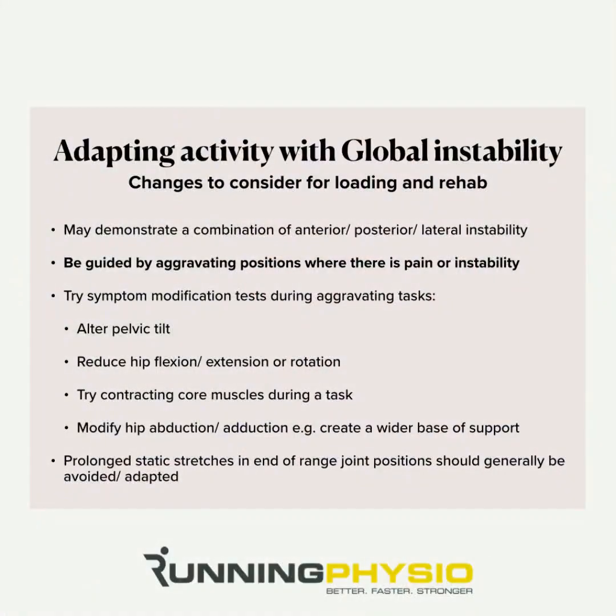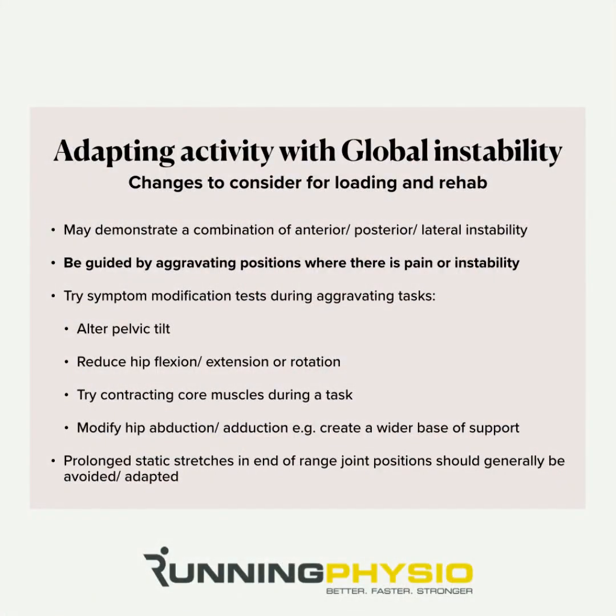This isn't about saying you're moving incorrectly or this is a faulty way of moving, but it's saying perhaps we can change this to something that's a bit more comfortable and less provocative as part of settling down your pain. Now, we've talked previously in this series about the different types of instability. You can have global instability, anterior instability, or posterior instability. Hopefully, if we've identified which it's most likely to be, that can then help us with our activity modification.